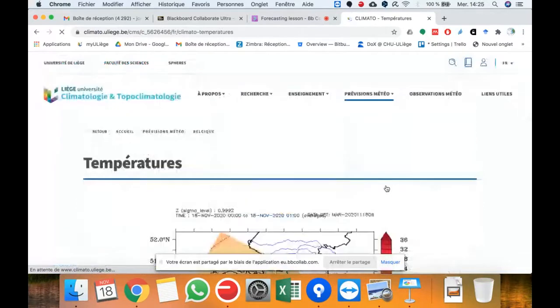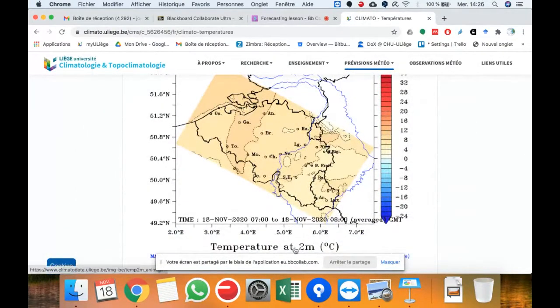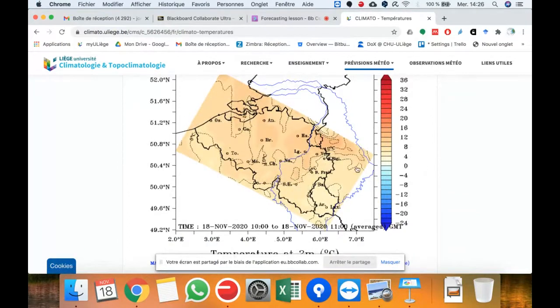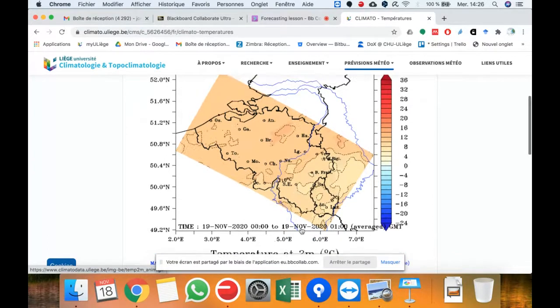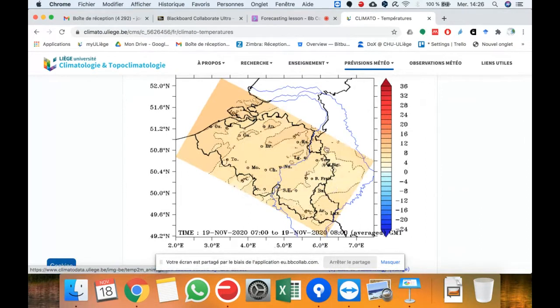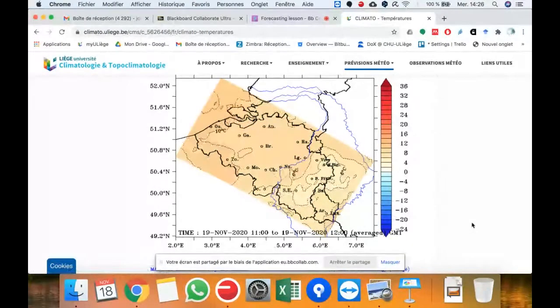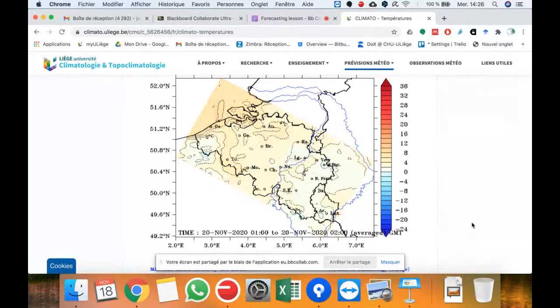And there are some graphs. Here, for instance, you have the air temperature at 2 meters from the ground on the entire Belgium. And it is refreshed, I think, every hour. So here you have the date, and you can see like that the weather forecast for the air temperature on Belgium. It is a weather forecasting model that is running all the time. And he puts his forecast on this website, and you can have free access to it.